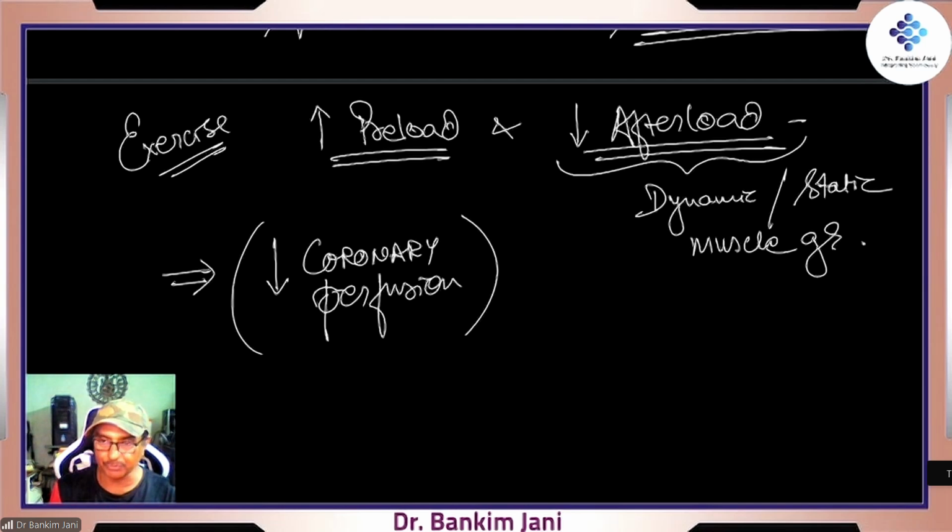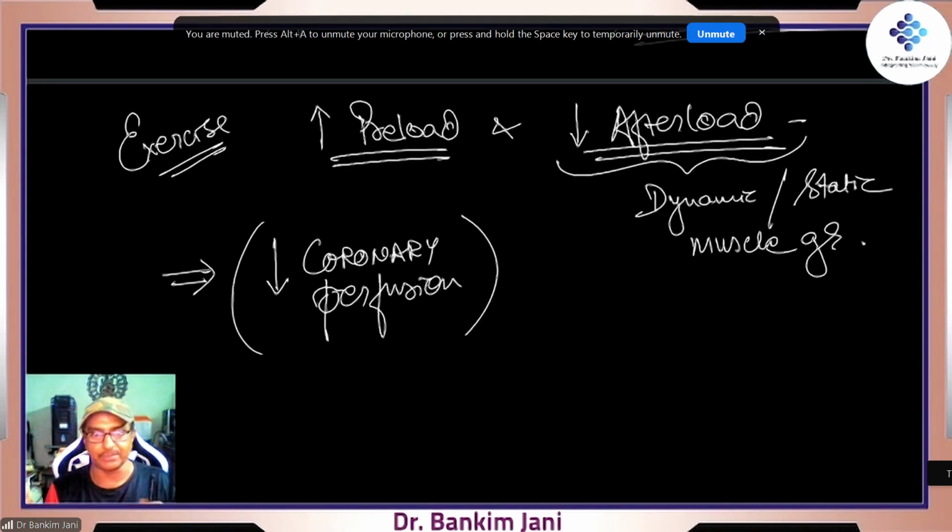Because see, coronary perfusion means what? The amount of oxygen which is taken by the cardiac muscle. When the muscle is contracting, what will happen? It won't allow the blood into these coronary vessels, which are embedded into the cardiac muscle. When the muscle contracts, the vessel would be emptied. It is only towards the diastolic phase that the blood percolates into those vessels and the heart gets the oxygen, the heart gets the nutrition. But during exercise, the heart is beating at a high pace, right?